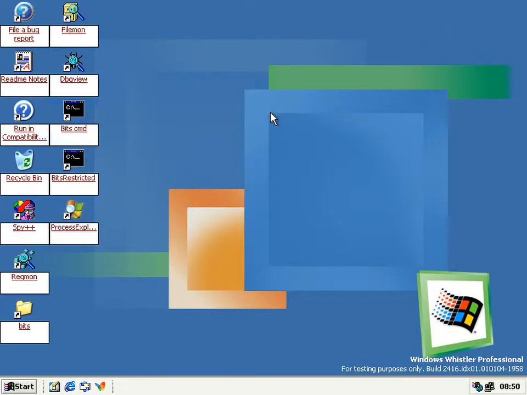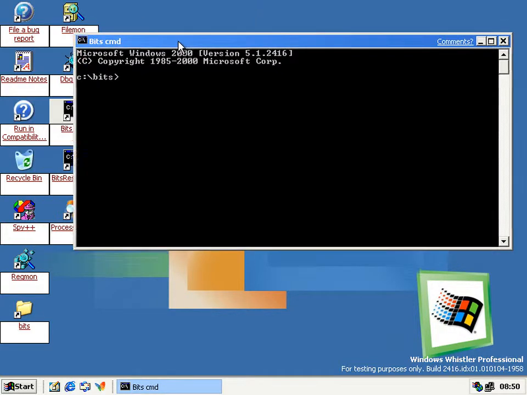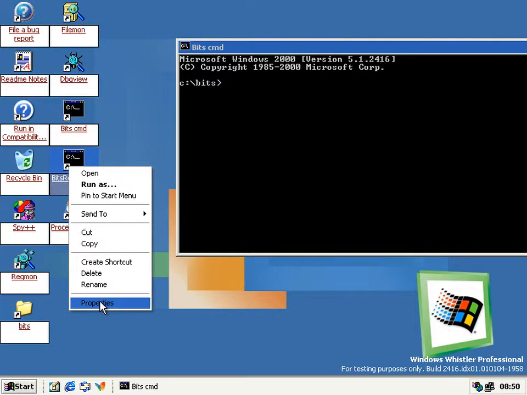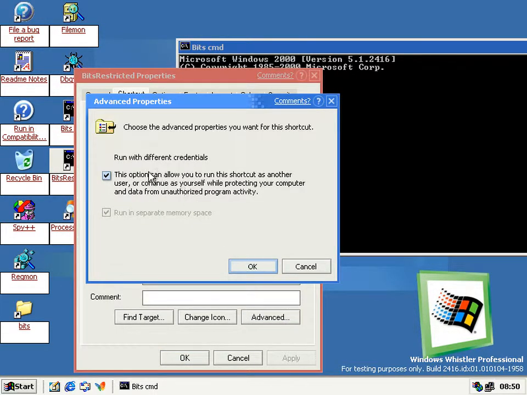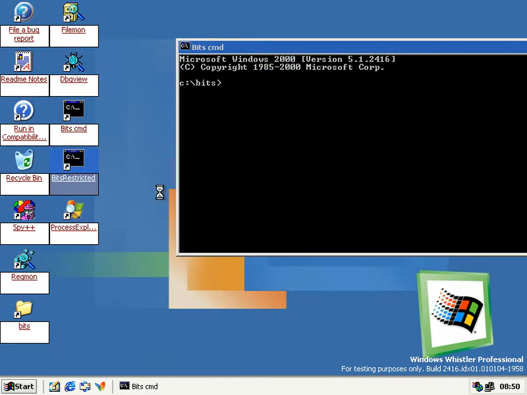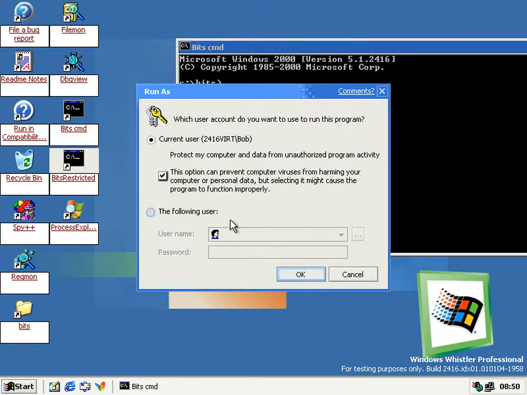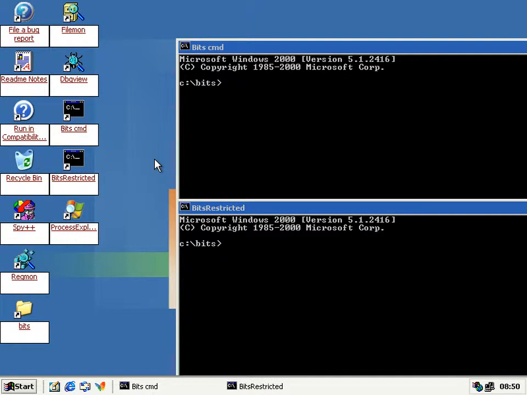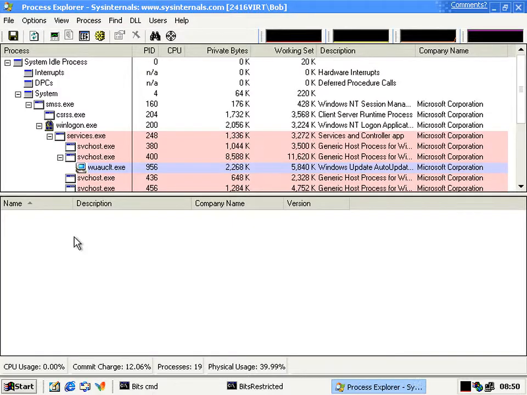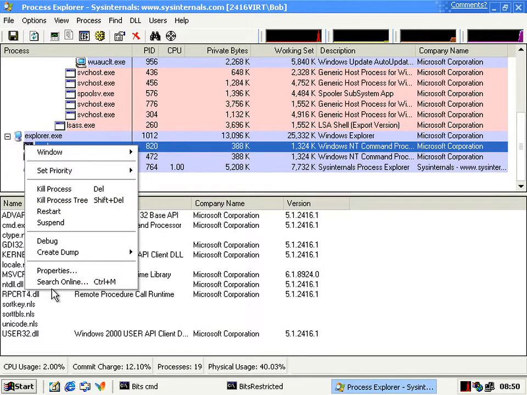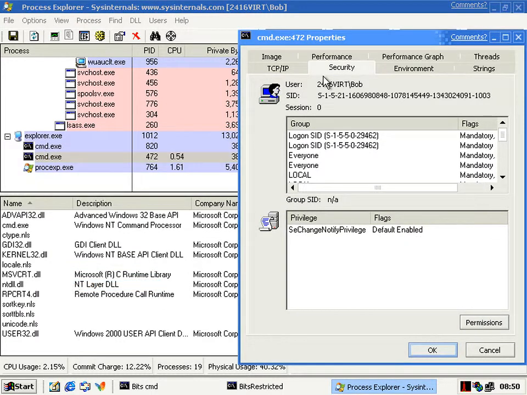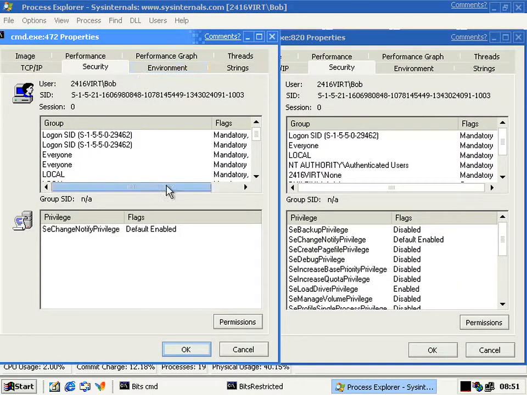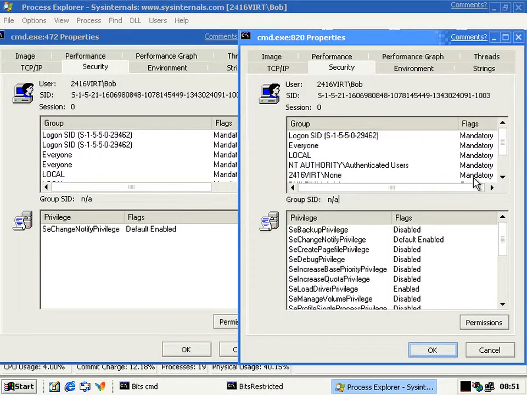The second first 2416 has is something we've been checking on for quite a while now. You may remember in several previous builds when I've gone to advanced and turned on run with different credentials and then tried to run the program and got as far as this and then clicked OK, it's errored out with an error message. This time it works and now it's finally working. But what does it do? What does it mean? Well, if we open up Process Explorer and you use the properties on the process which you ran as restricted, then you can see that it has slightly different security arrangements than the one that you didn't, which is the one on the right here. And you can tell that immediately by all these privileges in the bottom window.